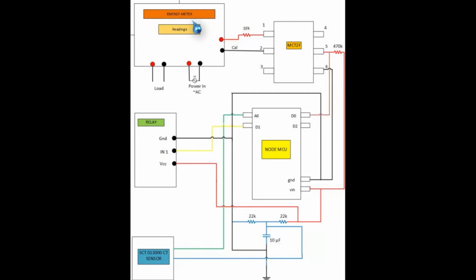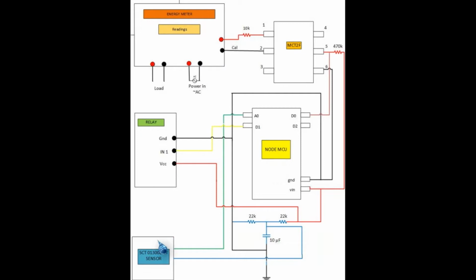First, the energy meter. The energy meter used here is a digital one. It works on pulses. The second one is an optocoupler, which is nothing but a photo transistor. And the third one is a microcontroller. A microcontroller is just a mini computer. It just gets the input and displays the output. It has many other functionalities like processing, and here we have used a microcontroller called Node MCU.